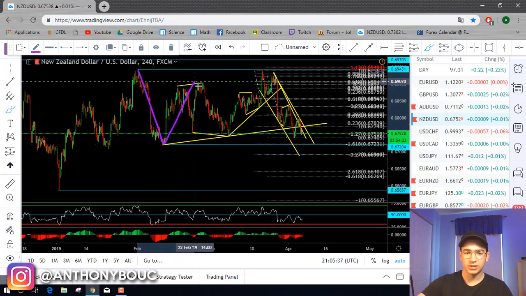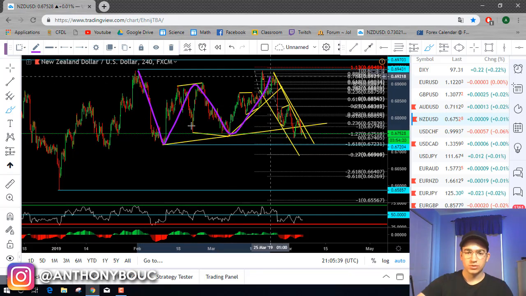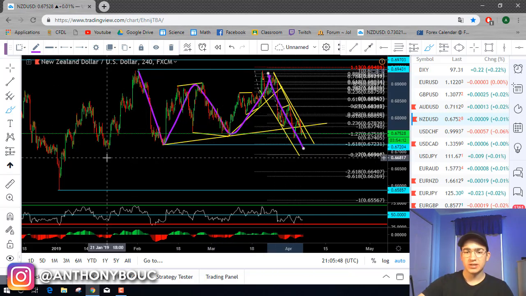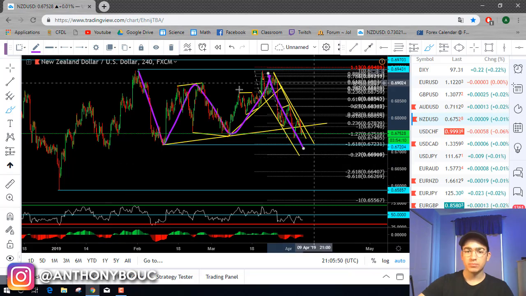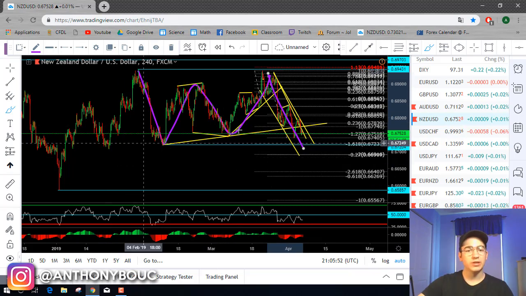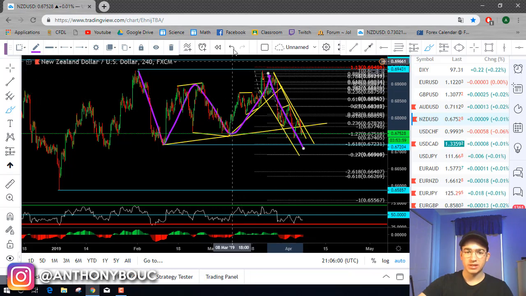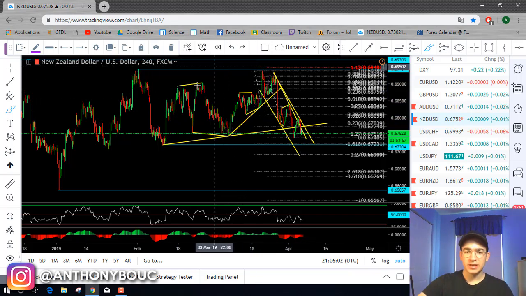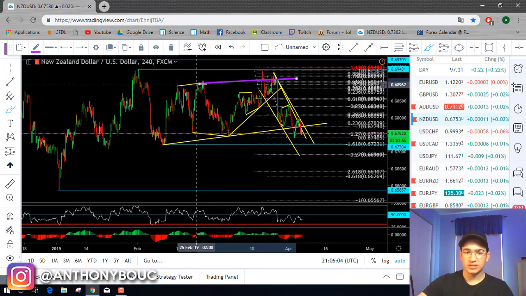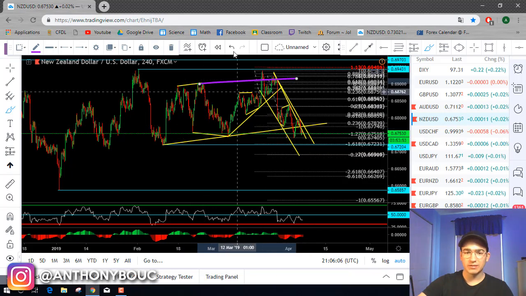We have 1, 2, 3. Now, we know that when we have this type of formation on the market, we can eventually see one more downside here to complete another pattern within the bigger pattern, right? Remember that we are trading in a much bigger pattern on the daily, which is important to know. Now, this is the setup that I was looking for, meaning as soon as it was breaking this level, I was starting to look for a downside.